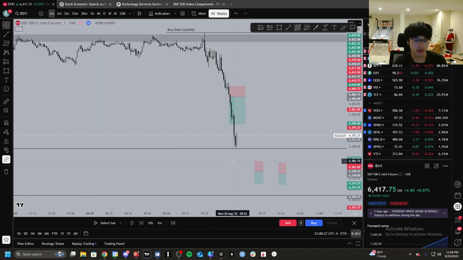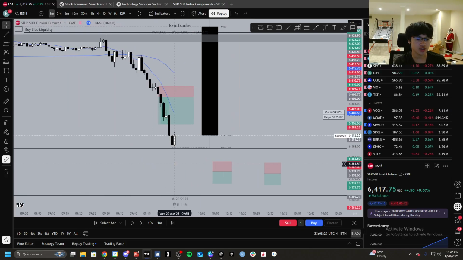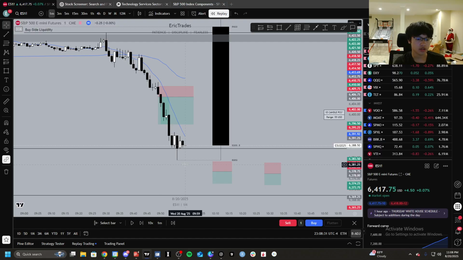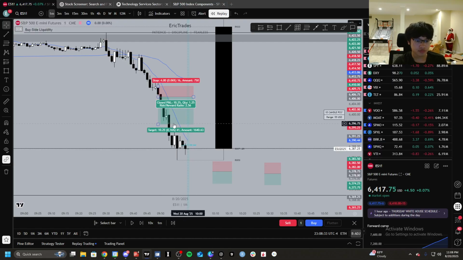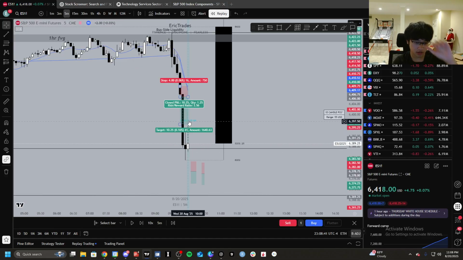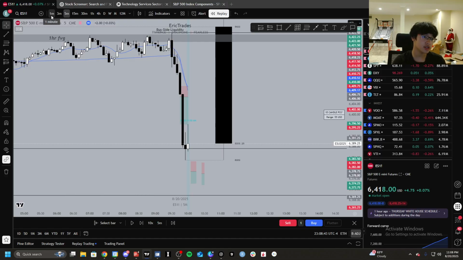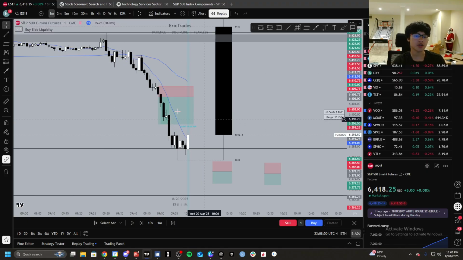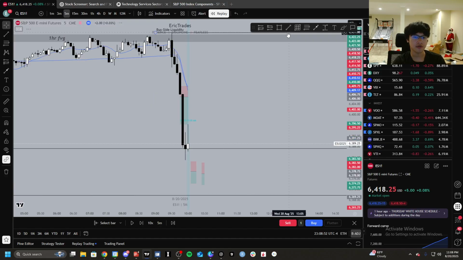Second trade, coming to 10 a.m., I believe we already hit this sell side objective, or this drawn liquidity. So we know it could reverse or it could continue. I was looking at the 5 minute and saw there's a 5 minute bearish FVG. So I wanted to see that respected for it to continue. But if we get a market structure shift, then I'd be looking for longs. In this specific case, we tapped up into the 5 minute bearish FVG.